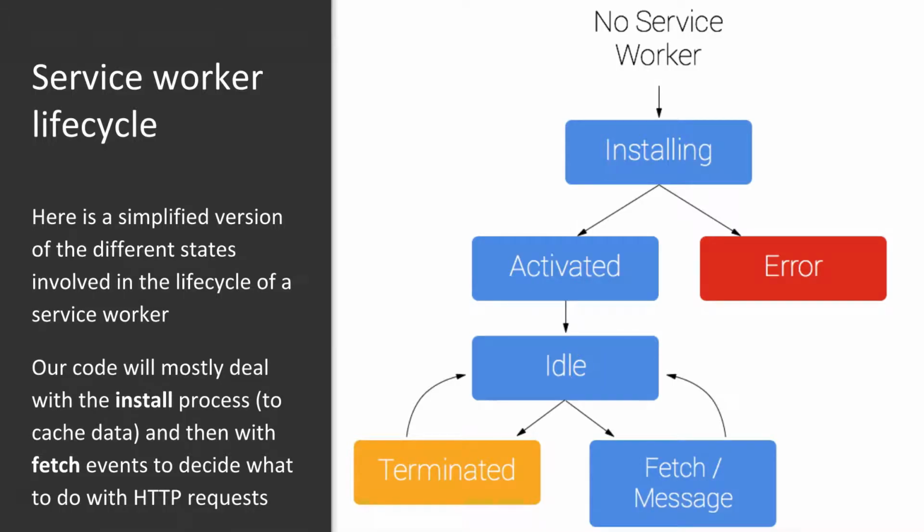Now, as I mentioned earlier, a Service Worker has a life cycle. It's always going to be running in the background, and as a result, it has different states that it's going to go through during its life cycle. So at first, a Service Worker is going to get loaded in the browser, so it's going to be in the installing state, and if the install is successful, so if all of the files that have to be cached get cached properly, then the Service Worker becomes activated. Otherwise, it would go into an error state.